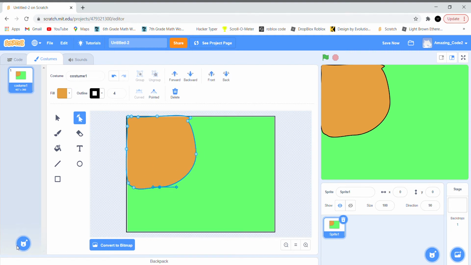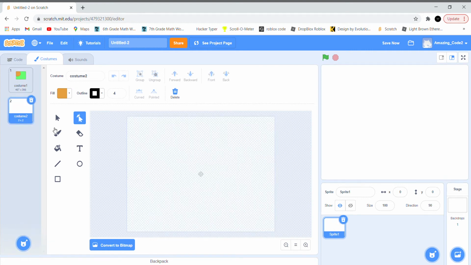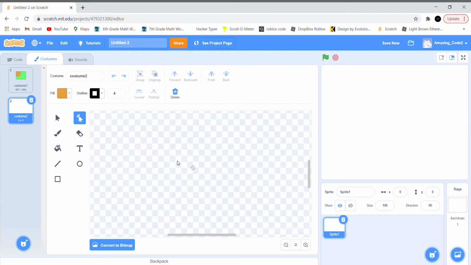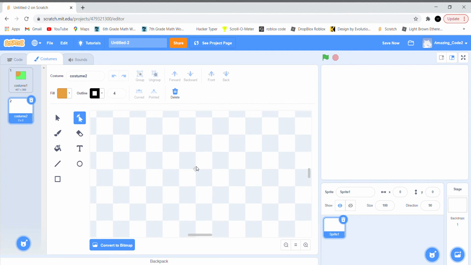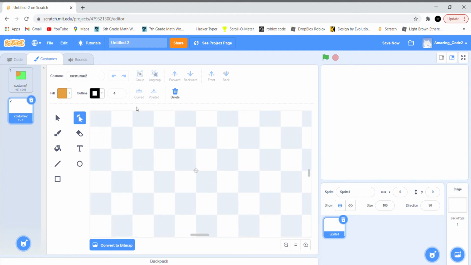Oh, and one thing. Add another costume, paint it, and zoom in full way, like as far as you can. So this is good enough. Then take the brush tool and make a one sized dot in the middle of any color you want.